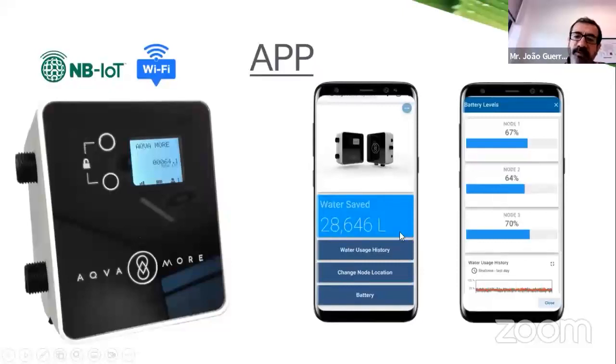You can see the water saved, or for example the batteries in several machines that you have, for example in 3 taps in your place, and you can see the status of the batteries. It's an example. If you have a company and you want to put hundreds of these machines in many houses, you can see all the countings of all machines that you put there. For professionals, we can know how many cubic meters you are saving with your actions.